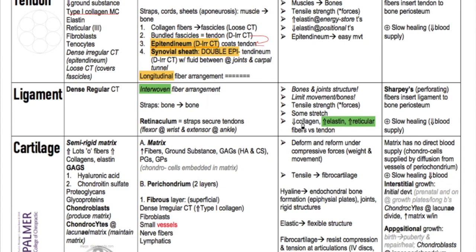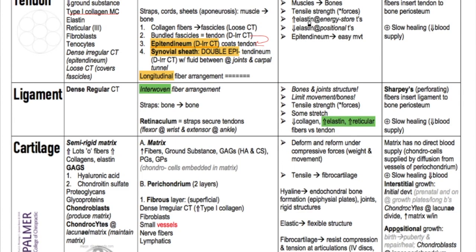They have less collagen and more elastin, and also more reticular fibers. So they have more stretchy stuff than a tendon, which just makes sense because if all of your tendons are stretchy, you're wasting energy. You're not going to want to pull on a rope that's elastic. Otherwise, you have to pull extra hard. So just kind of think of that.